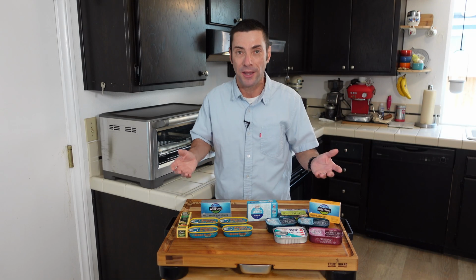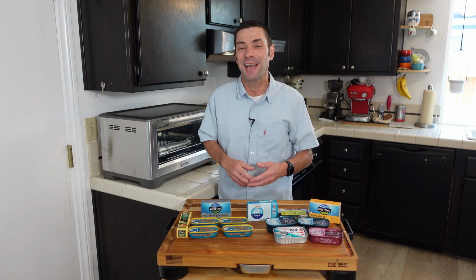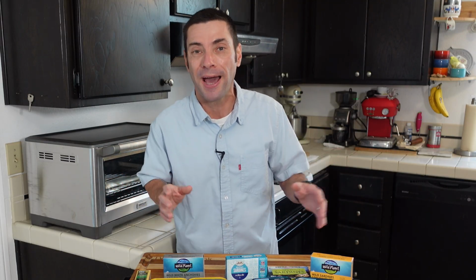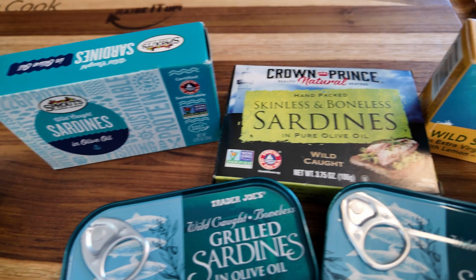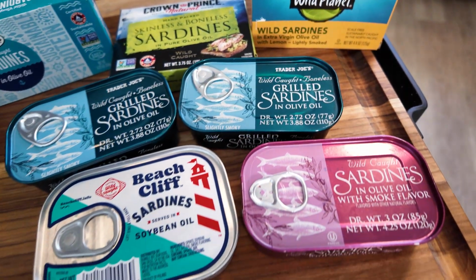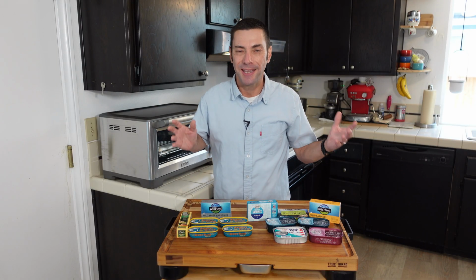And because they are in cans, that means they're shelf stable. So these things can last a long time in your pantry. It's the opposite of fresh fish where it can go bad really, really quickly even when it's refrigerated. With these, they can last months and sometimes maybe even years just in your pantry in the can, ready to go. Both of these, most of the time, are often going to be found in a liquid.